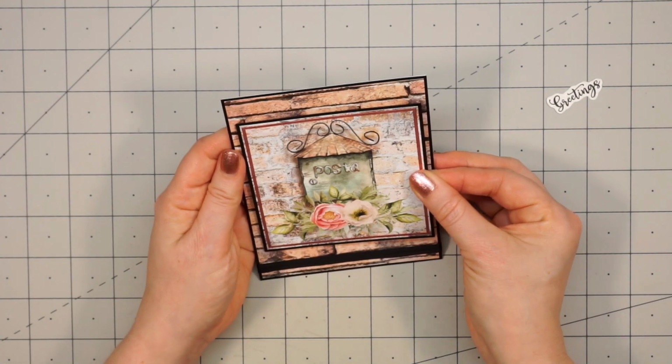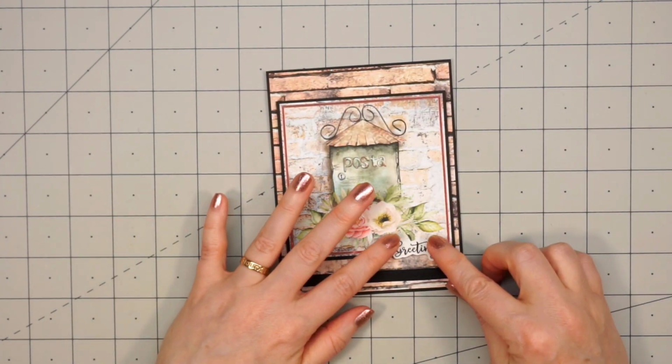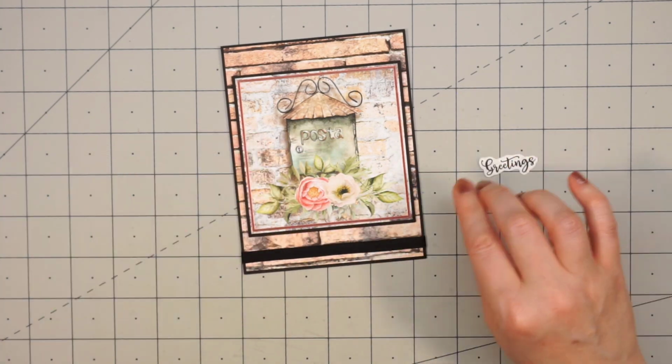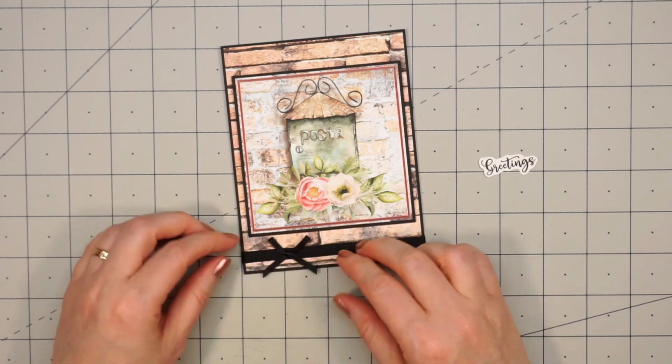And then I'll adhere that above that black ribbon. I'll leave a little bit of a gap on the upper portion of the card since I'm going to add something there later. And I was trying to figure out placement. I ended up going back to what I had before.